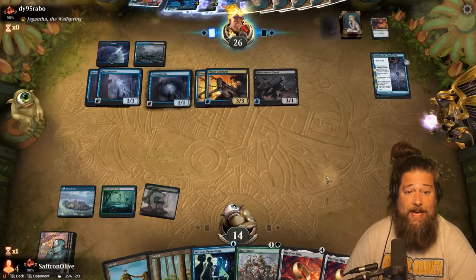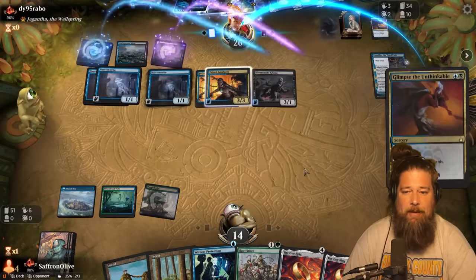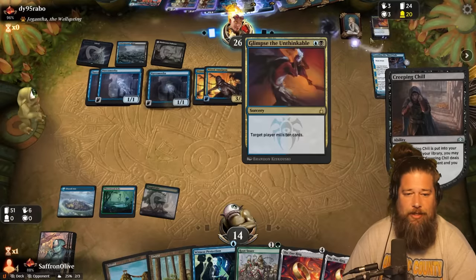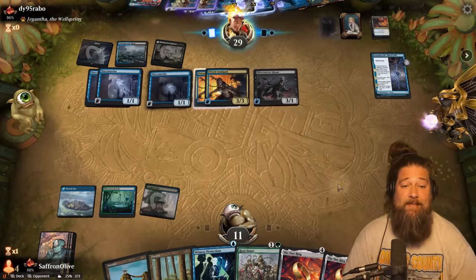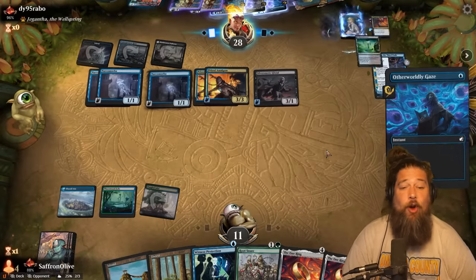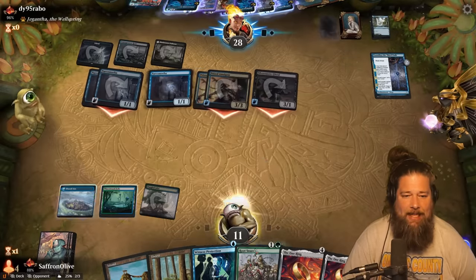Wow, this is a really fast start. The One Rings might be able to save us. I mean, our opponent... Wow, here they go again. Glimpse the Unthinkable. Mills, Creeping Chill. Sure. Well, now we definitely have to fog because we're literally dead on board. This is a very impressive Dredge start. Otherworldly Gaze. I think we should. Well, we'll see what we draw. Hopefully with 2-1 rings, we'll be okay. So we fog here. Stay alive.